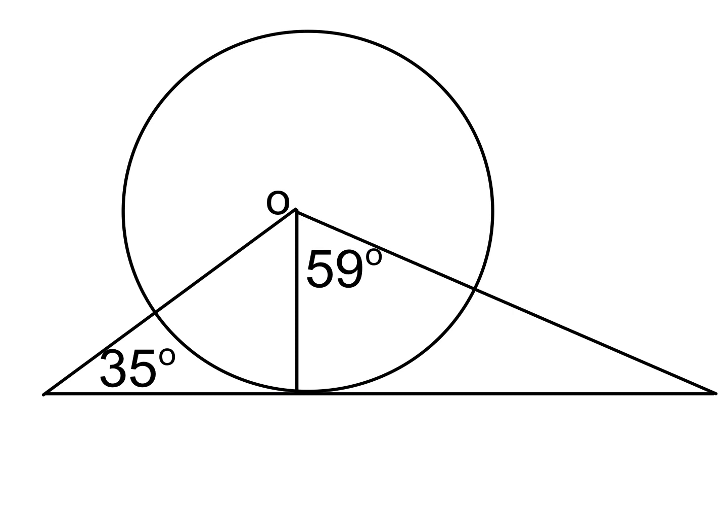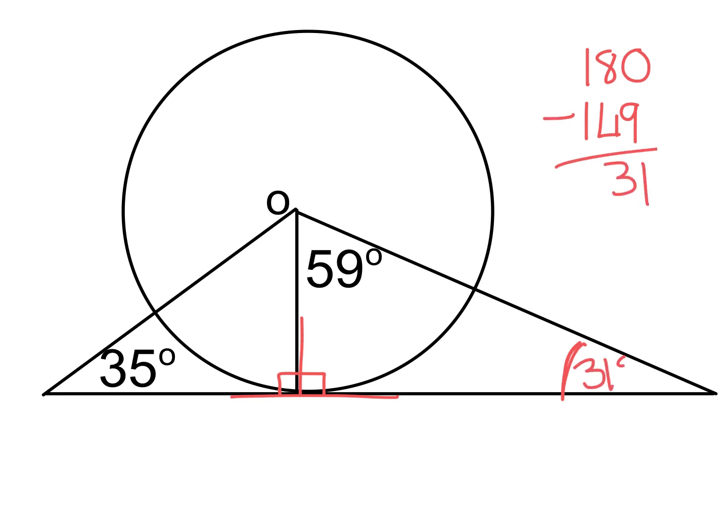Let's get a wee bit harder. So here's another one. This time there's 2 triangles. So here is my radius, here is my ground. So I've got 2 right angles either side. If I take the triangle on the right hand side first of all, to get this angle, I'm doing 90 add 59, which is 149. Sometimes it just really helps to see the angle written down if you're doing it mentally. So you then do 180, take away 149, which leaves you with 31. So this angle down here is 31.